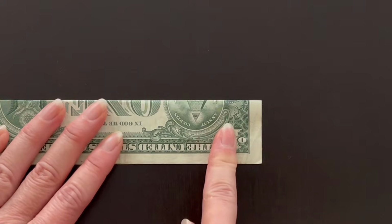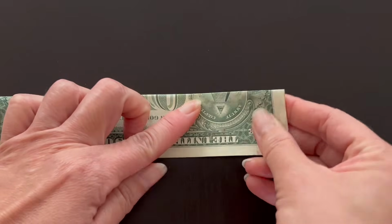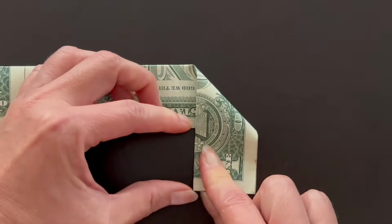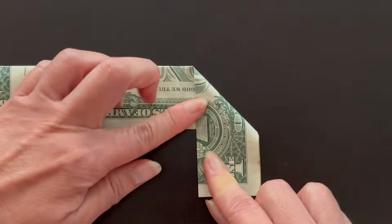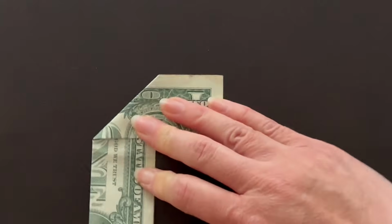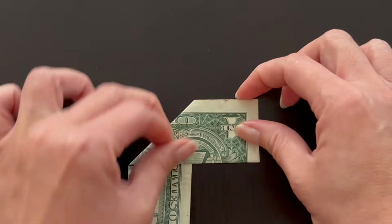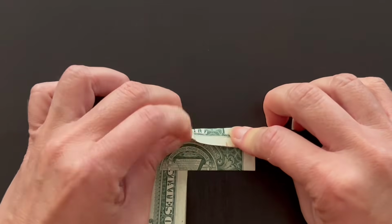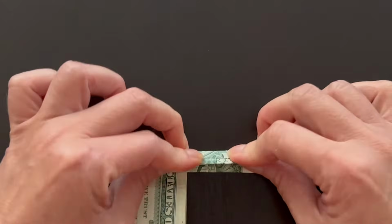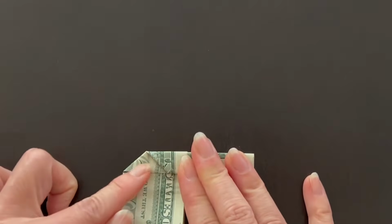Let's start the center of our flower. Take one end and you're going to fold a 90-degree downwards. So fold it just like this and make sure you have about an inch right here. So I'm going to fold this down, make a crease, turn it this way, and then you're going to make a fold right along here at the halfway point. So just like this, crease, and then fold again until you meet this edge right here. Crease. This is the center of your bud.